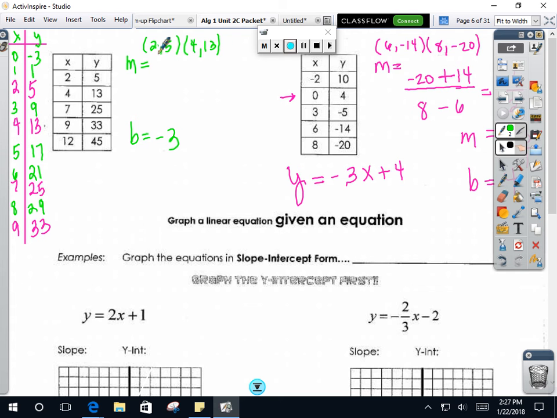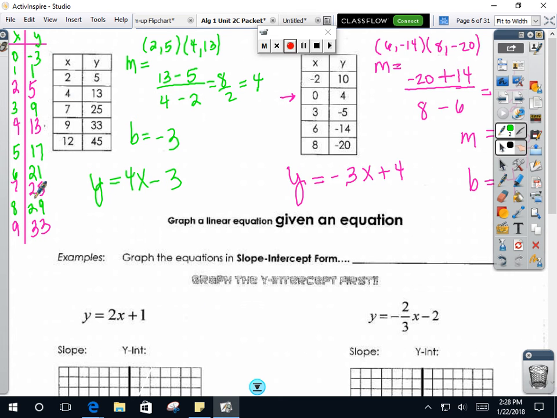Okay, so that'll be what minus what over what, which becomes 4 over 1, or just 4, and isn't that what we saw was the pattern in the y's? Up 4, and then these are all going up by 1, 4 over 1. Minus 3.